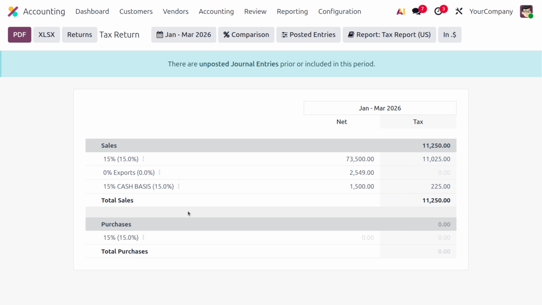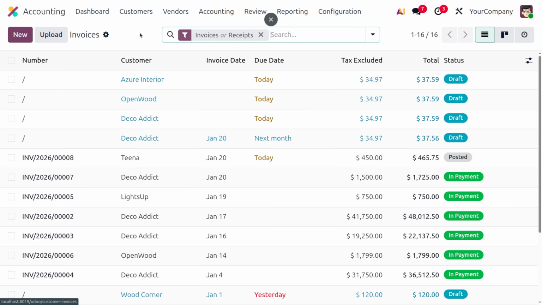Once you register a payment for the invoice, Odoo will automatically create a new journal entry, and it will debit the amount from the cash basis transition account and credit it to your actual tax payable account, finally making it appear on the legal tax report. So let's move on to the customer invoices.